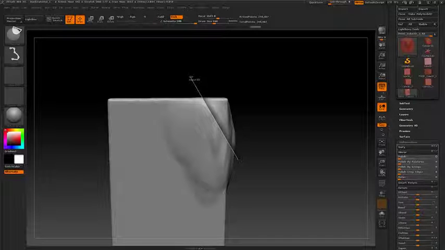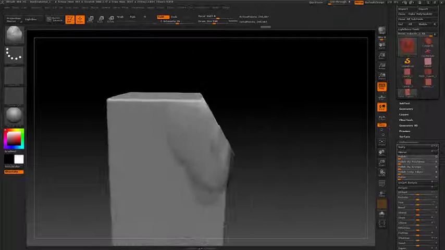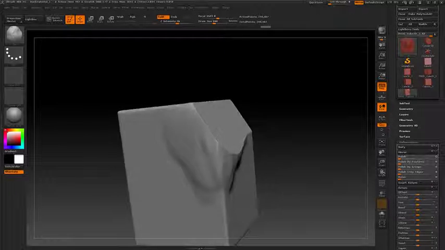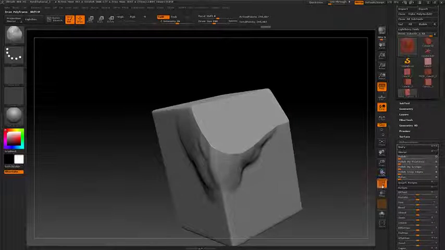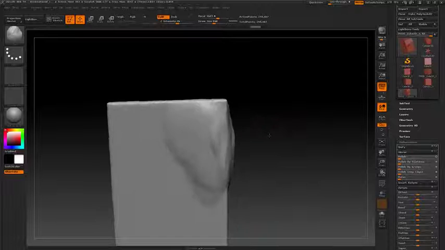So for example here, if I just release the buttons and the left mouse button at the same time, you'll see that the part of the mesh that is positioned on the right behind the gray gradient will just be cut off. So now we have a very nice, very cleanly cut geometry with still pretty nice topology on it. That's why I really like this brush. So let's just redo a bit.